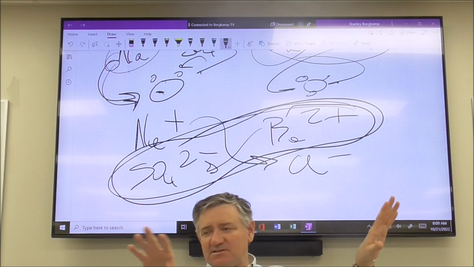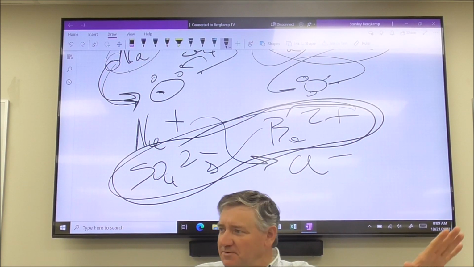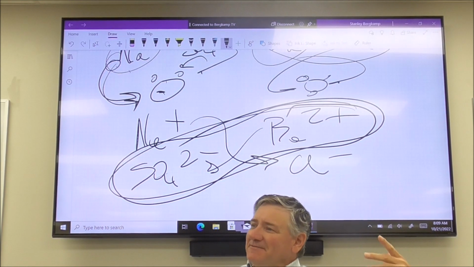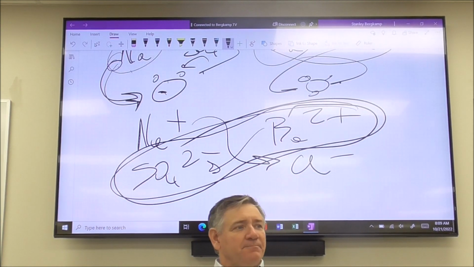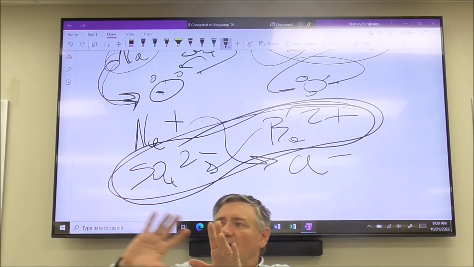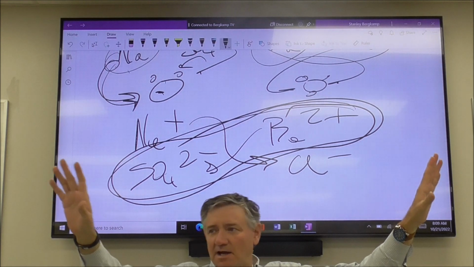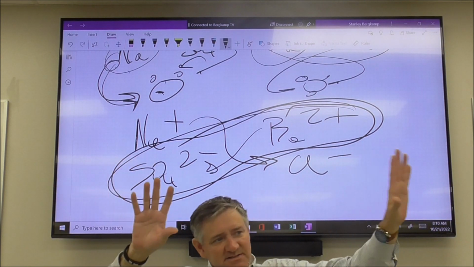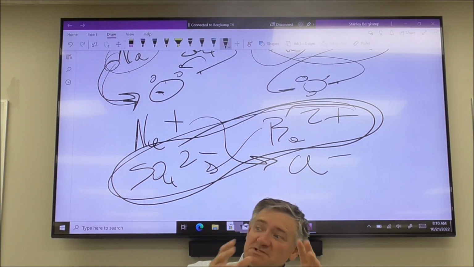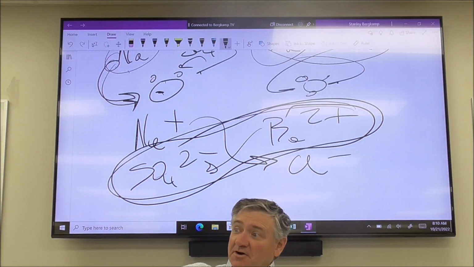So imagine you're at a homecoming dance, and people are out there dancing around, everybody's kind of doing their own thing, right? And then all of a sudden, this couple sees each other and is like, oh man, that's cool. Hey, let's go hang out. So they leave the dance floor and they go sit at tables over on the other side, and they're precipitating out. So when you see a precipitate, you've gone from this ionic dance party where everybody's dancing around, existing as ions, to, oh man, I found my soulmate, okay? But once you find your soulmate, you're not allowed to be out on the dance floor anymore. You've got to go hang out.